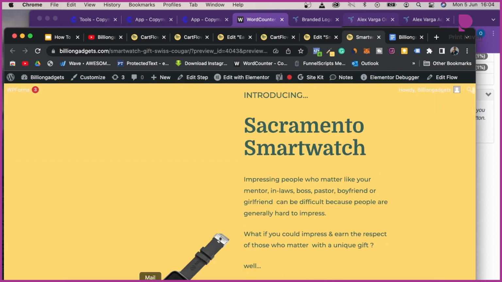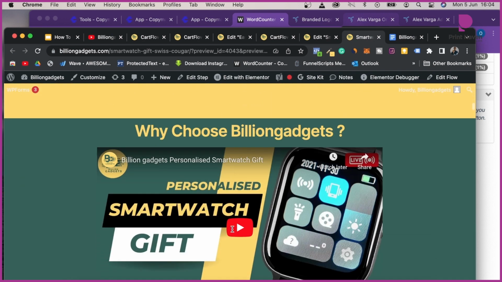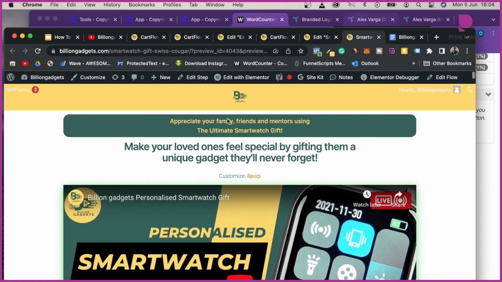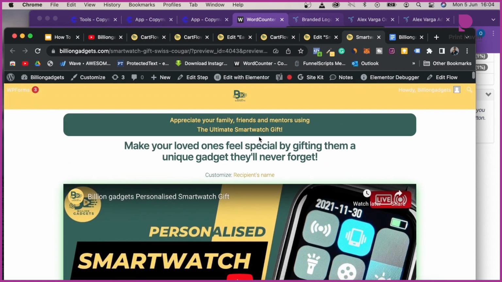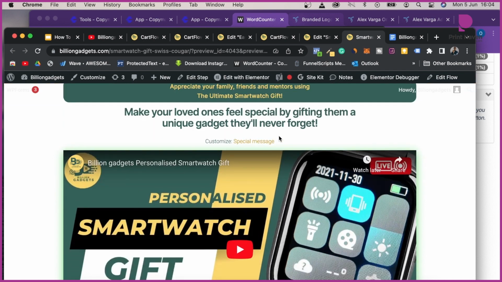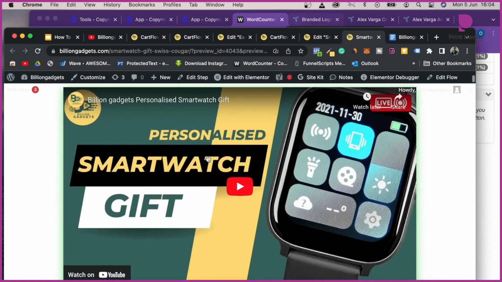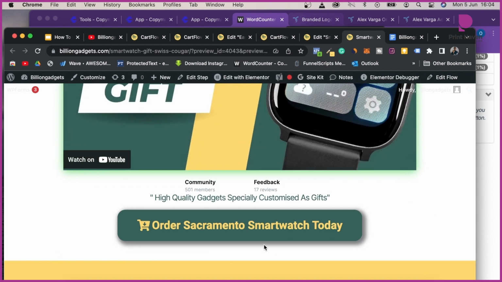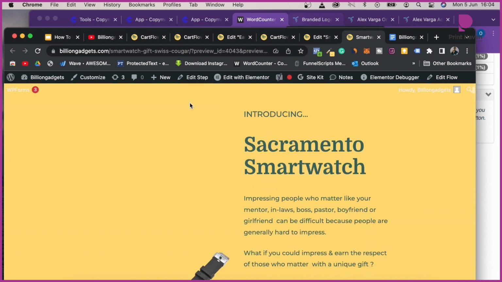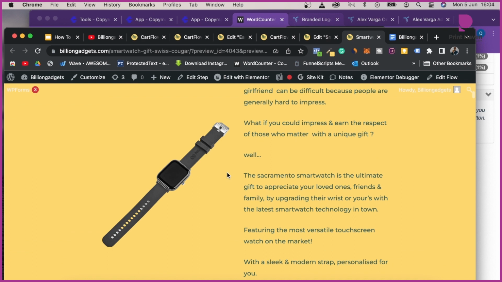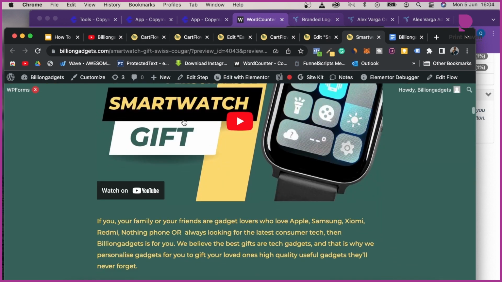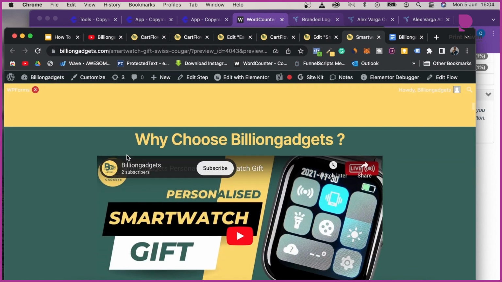Remember, this section here is the opening section. This is where we've done the first section, which is the header section, and we also did the hero section. The hero section is what has our pre-headline, headline, and sub-headline, and also the video and the button, right? That's where we stopped. Now we want to continue building from this section here. After this section, the next section is the credentials, right?